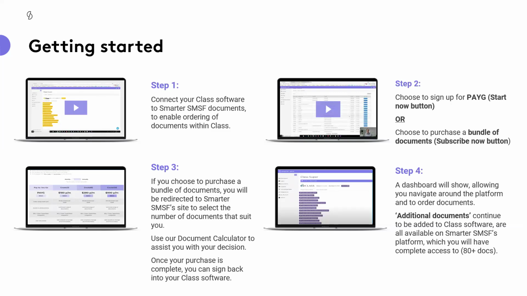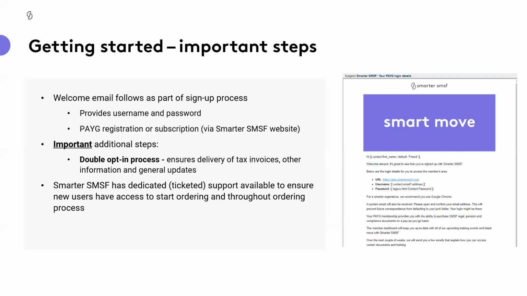Okay, so once you go in and do that, then it will enable you to select the fund and then go in and get the data that you actually need. If you haven't signed up before and you're signing up for the first time, you will get that welcome email. As I said, it will give you all of the information around your login credentials, and it will set you up with the relevant permissions, either under a pay-as-you-go basis. So therefore, there'll be a credit card required to make payment at the end prior to submitting the order.